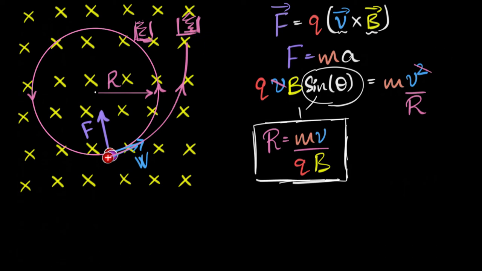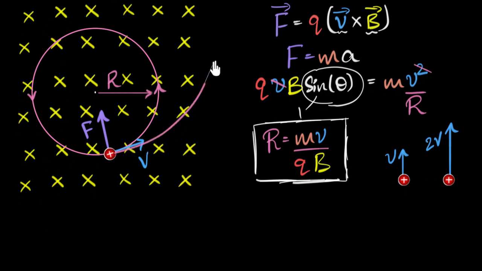Okay, one last question. Imagine this time I throw two protons, but one with twice the speed as the other. Then this one would have twice the radius because radius is proportional to velocity. Everything else remains the same for them. Which means in this case, let me get rid of this, the second one would have twice the radius. I can't see that, but it's gonna come over here. The question I have for you is, which one would take more time to complete the turn? The time period. If you're allowing them to go in circles, which one would take more time? Again, can you pause the video and think about this?